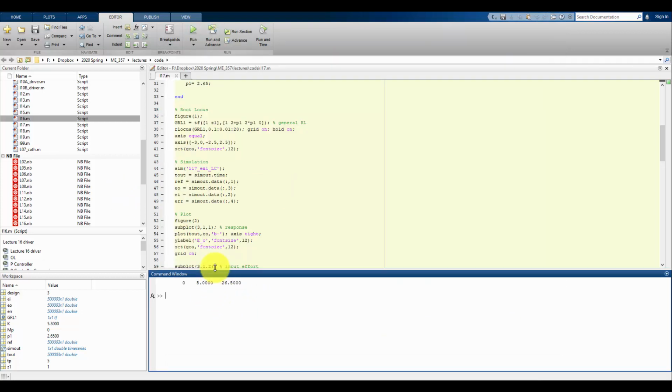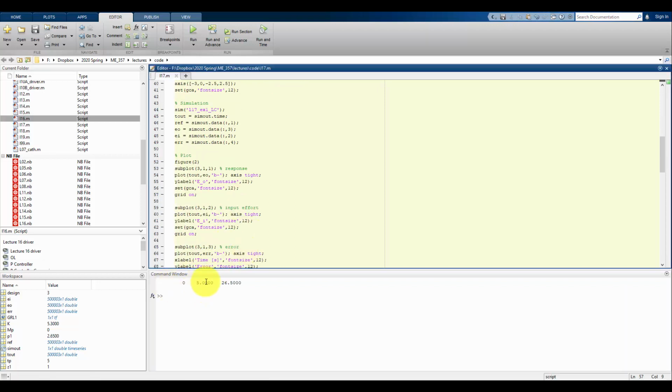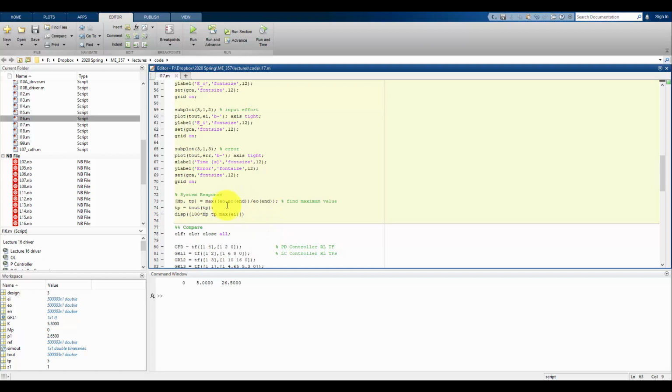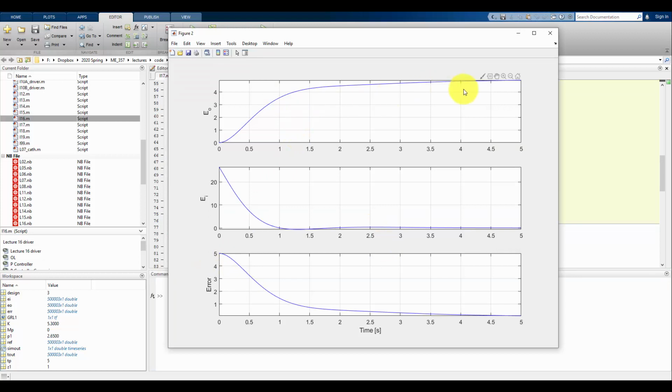Right, so looking here, we don't have a max overshoot, we don't have a peak time, so that 0 and 5 are just based on miscalculations here because we don't have a peak, but we do see that our maximum input effort is only 26.5 in this case. But based on the response, probably we won't go with this as the best design, but we'll compare them all as our next step.